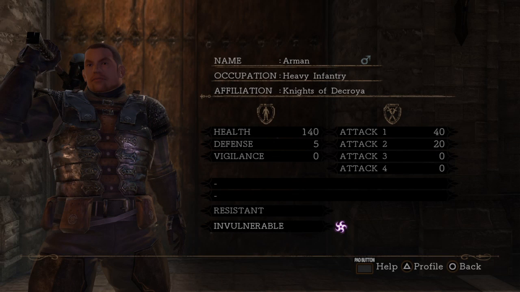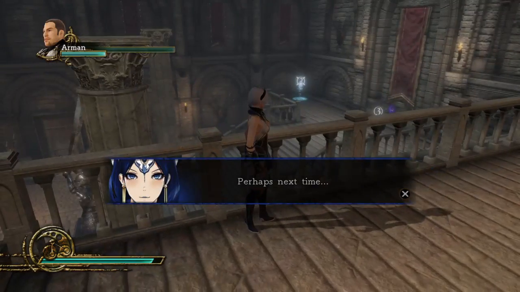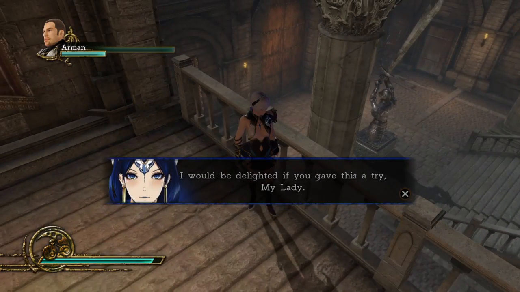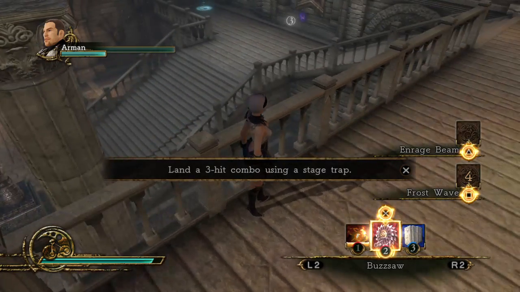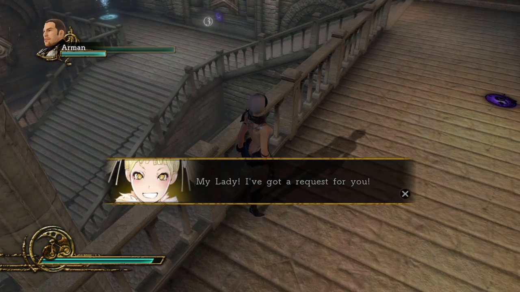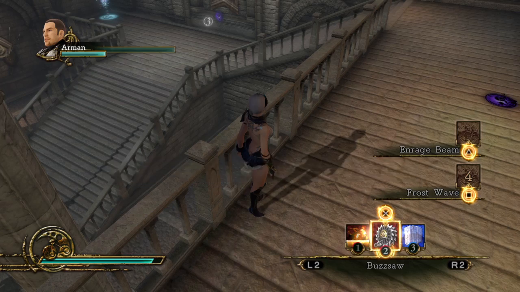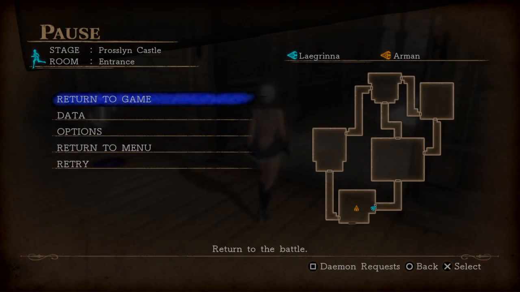Okay, she's probably got a little bit more health. He's a little bit stronger. He's invulnerable to, I think, suction-based traps, which I'm not carrying any with me, so he's still pretty much vulnerable to everything. Okay, new requests. Oh yeah, just have to set foot in some of these places.